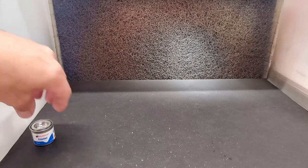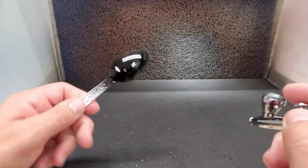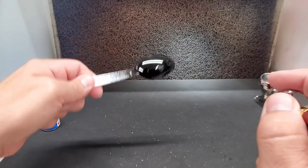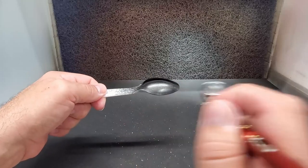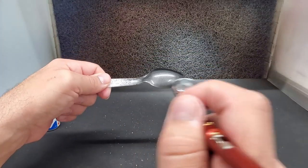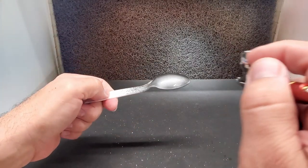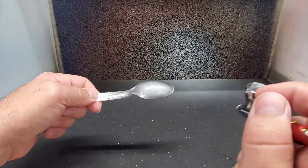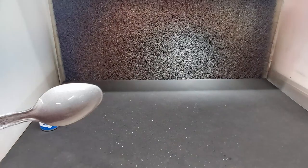We're starting with Humbrol chrome at the booth, using the Harder and Steenbeck airbrush. Going over a black spoon very lightly — about 15 PSI on the needle, turned down so we're not blasting it out. I don't expect this to be chrome in the All-Clad sense; you can really see the flakes in it which I could see when I was stirring it. But it might be a good-looking silver — and it's tough to get a nice silver. Not bad, good-looking.